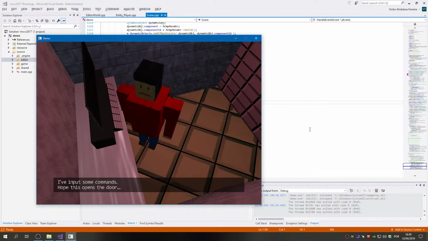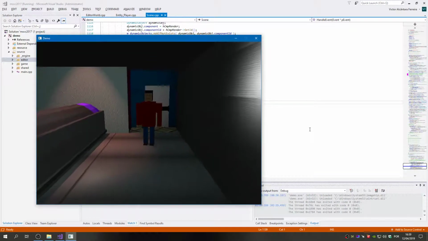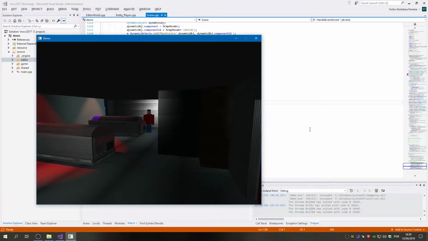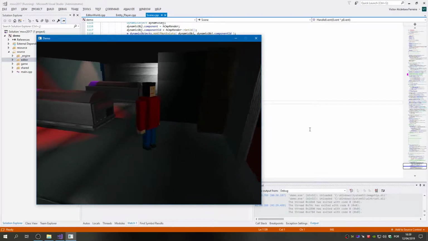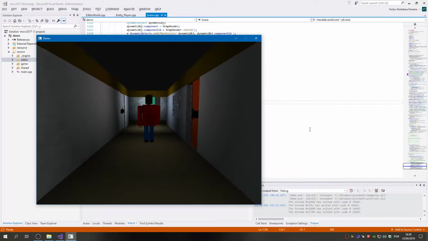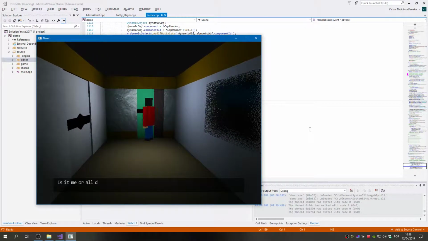Here the text is different. It's what I described as one entity talking to another and changing other entities. Thank you, controls are hard. Okay, yeah, nice. So the door finally opens.